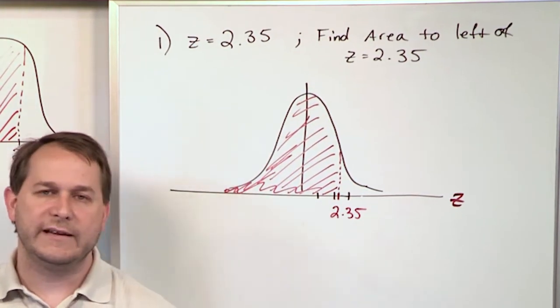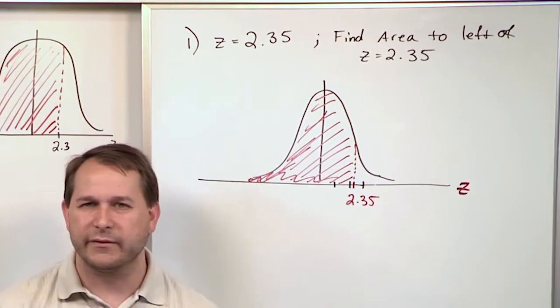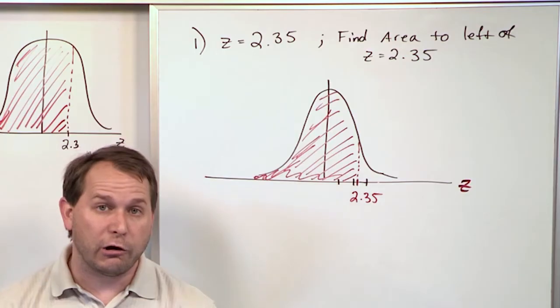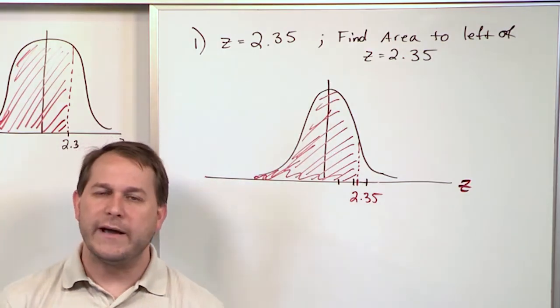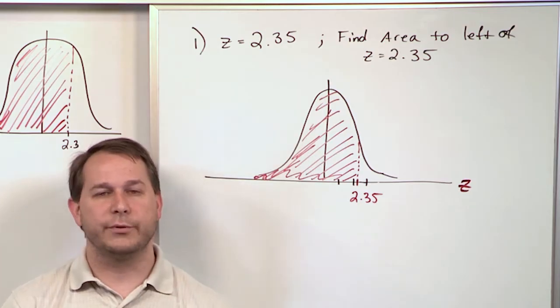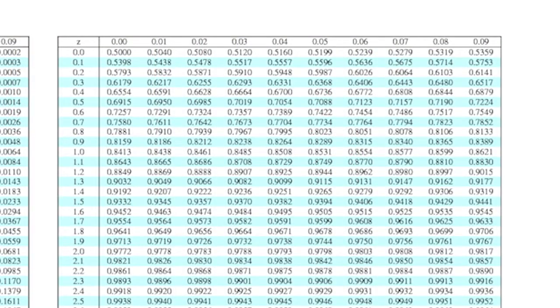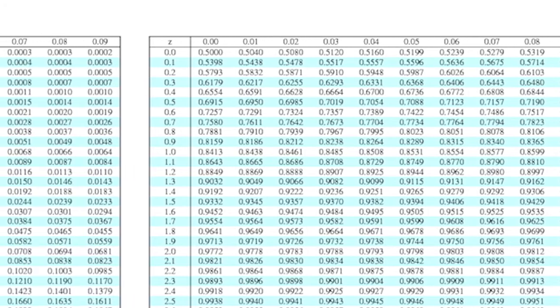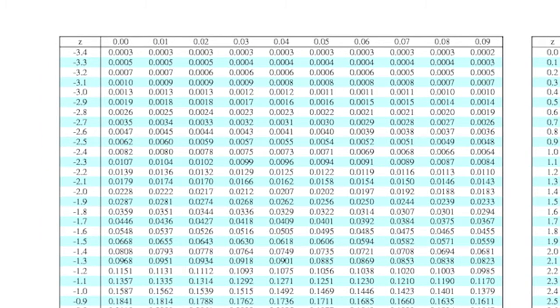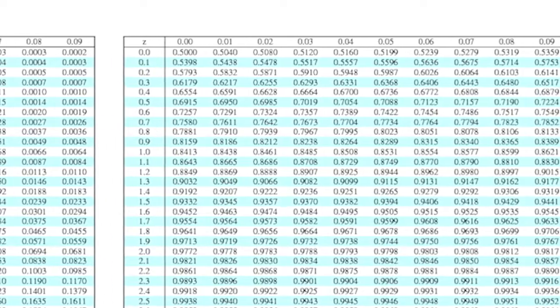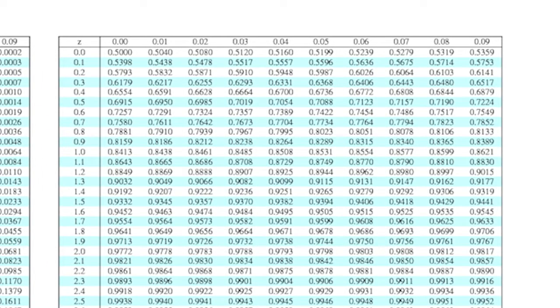So I encourage you to open your book to the appendix. Find the table, it might be labeled something different. It might say standard normal curve. It might say table of z scores. But anyway, probably appendix A. It's probably going to be one of the most important things in your book. Flip back there, take a look, and compare it to what I've got here. Now in my hand and on your screen, I've got the table of values here. So in my particular table, I have negative z scores, which are values to the left of zero, and I have positive z scores, which are the positive ones to the right. But in all cases, no matter what I look up on this table, when I get the answer, it's always giving me the area to the left of z, all the way going to negative infinity like that.